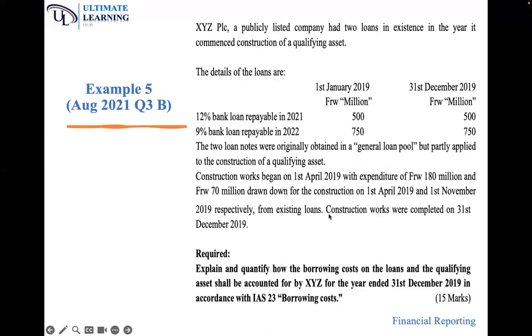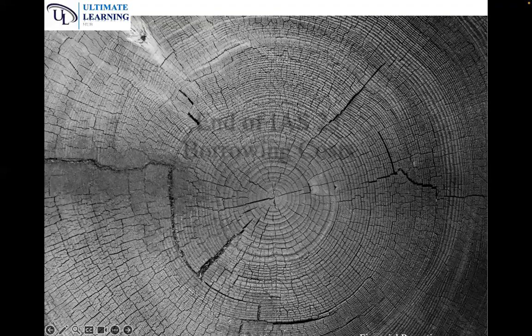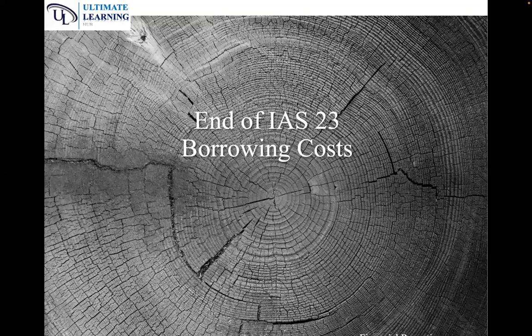So in conclusion, as we reach the end of our presentation, you should know what borrowing costs is. Recognition of borrowing costs: for qualifying assets, we capitalize borrowing costs. For non-qualifying assets, we expense. And you need to know when capitalization starts: number 1, when expenditure on the asset is being incurred. Number 2, when the borrowing cost is being incurred, you have already started paying the loan. Number 3, when activities intended to prepare the asset for its intended use are in progress.